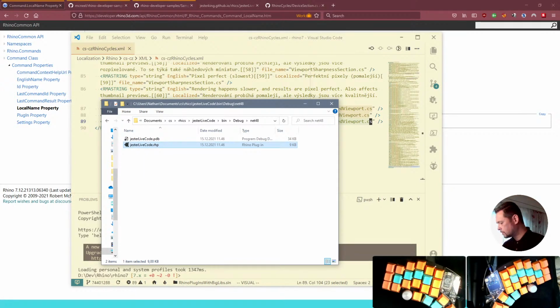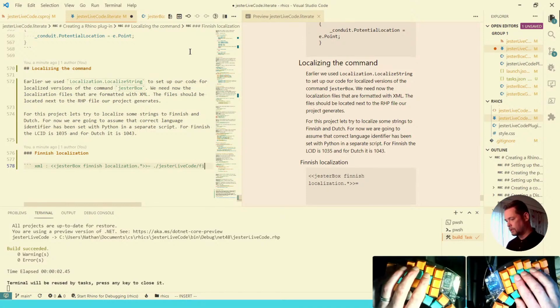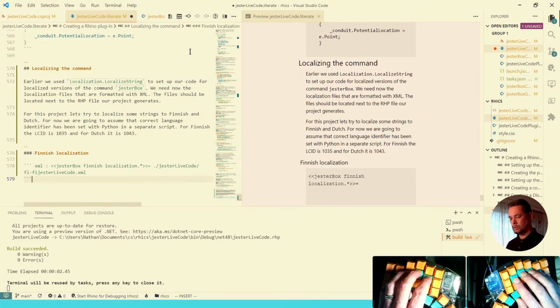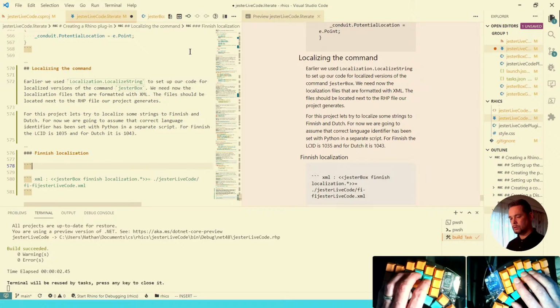So let's get back to our code. So it's going to be phi-phi yester live code.xml, and then we also need to add that to the project file.